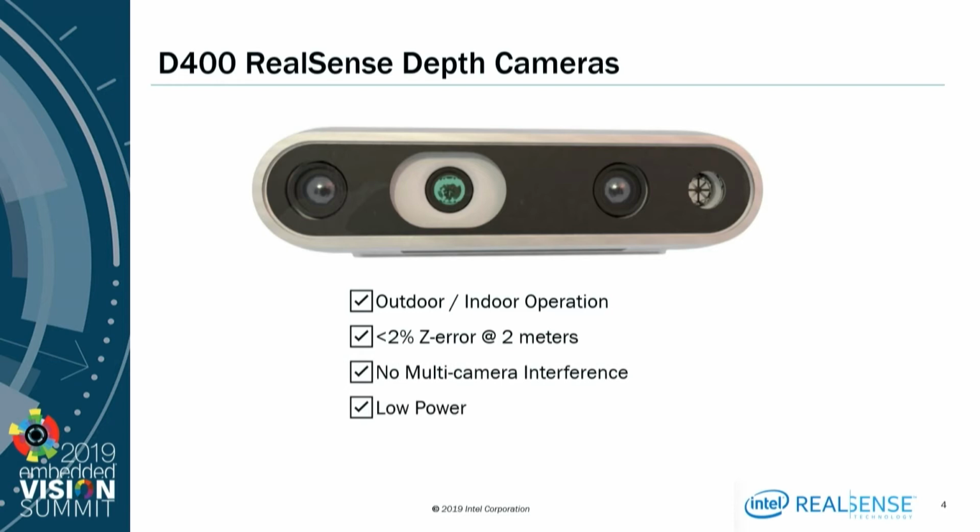So RealSense D400 cameras are a family of stereoscopic depth cameras. They share the property of being able to operate indoor as well as outdoor, including in bright sunlight. Due to stereoscopic nature, the more light you can throw at it, the better. It provides reasonable accuracy within several meters. In addition, it suffers from no multi-camera interference, so you can have as many of these as you want in a single environment. And it operates at relatively low power. It is roughly 1.5 watt to operate the camera. It's powered by USB.